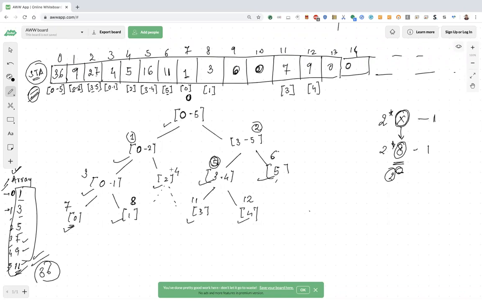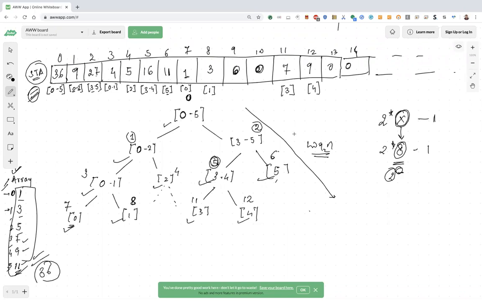Now, as I mentioned, this is a complete binary tree, correct? And the height of a complete binary tree is log n. Why? Because every time you'll have n by 2, n by 2, and then n by 4, n by 4, n by 4, n by 4.